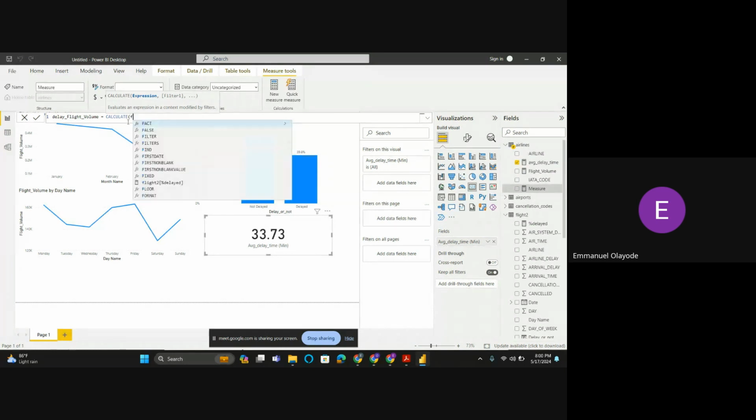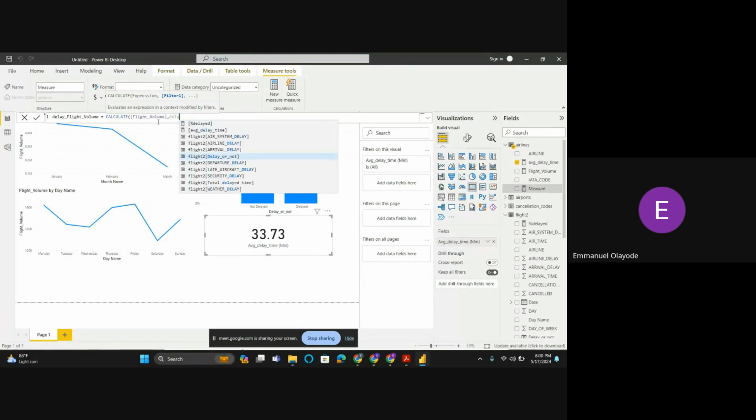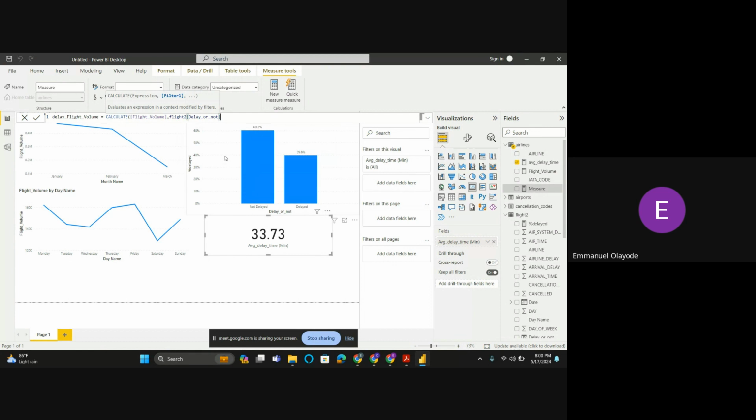I'm going to be using the general flight volume, and for this one it is going to be where this particular delay or not equals delay. Now this is the volume for the delay flight only.